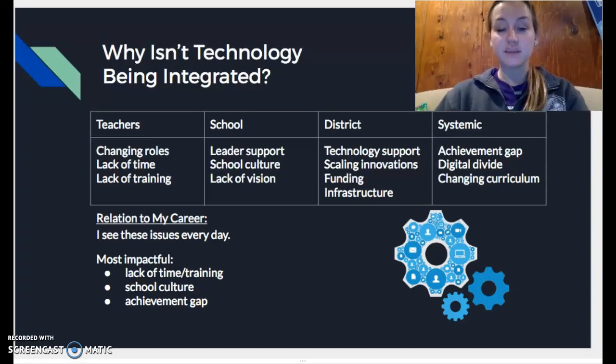Finally, there's systemic problems that are facing the whole nation or even the whole world currently. So we have the achievement gap. We have some students who know how to use technology really well and some who don't, which stems from the digital divide, where some students have access to technology and others don't. There's also, beyond just access, whether students are using it passively or actively. Are they using it just to download a video or send a text message, or are they interacting and posting and researching? Are they being a lot more active in terms of their use?